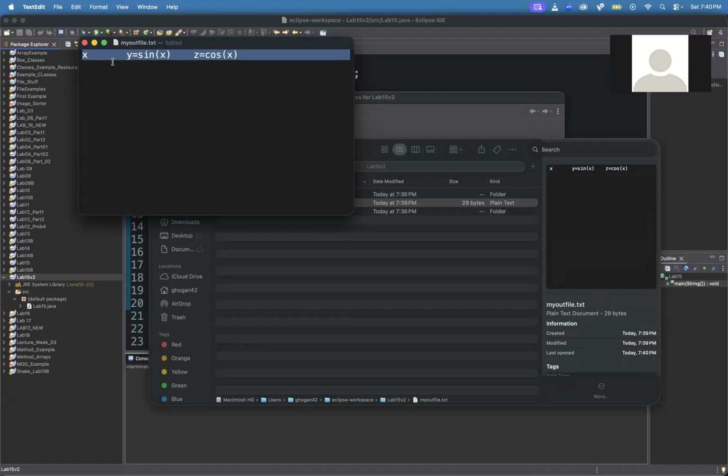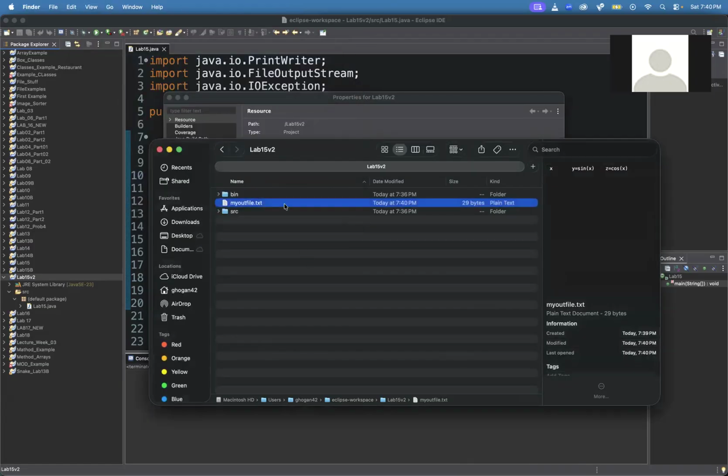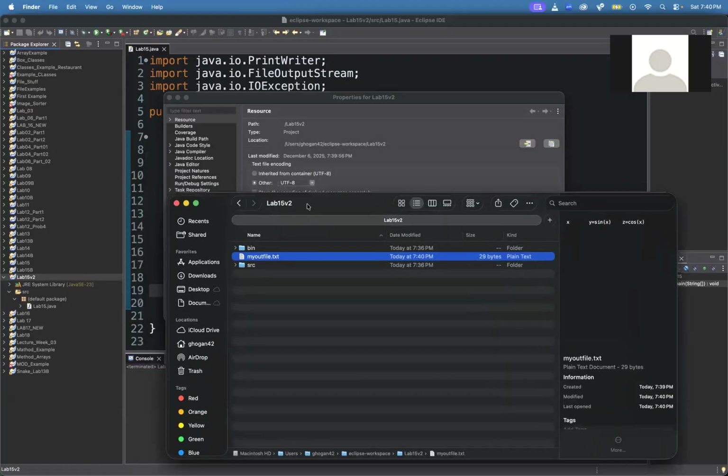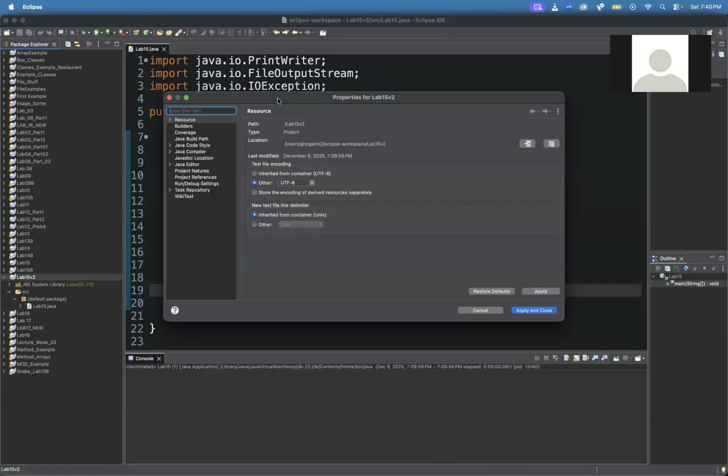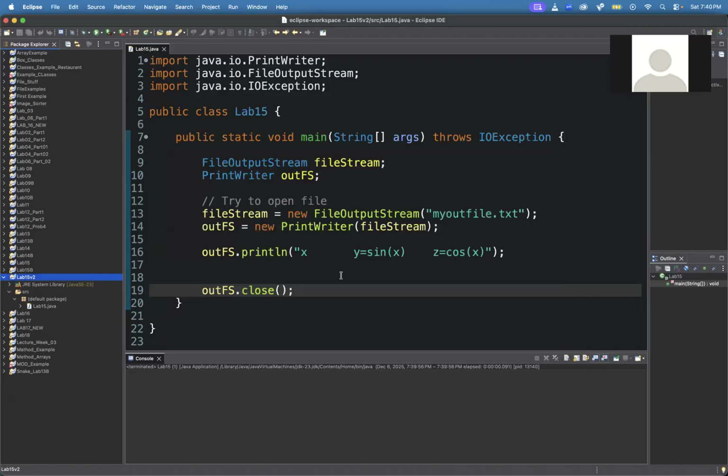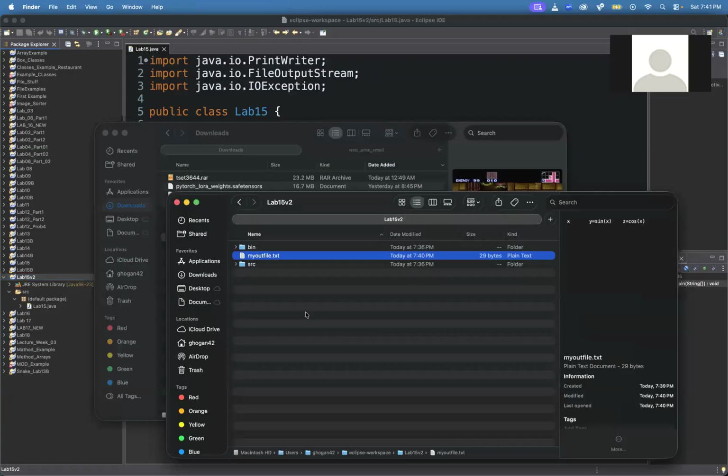I can open that up and I can see that it's got some text in it, right? That's the text that I wrote. So I need to be able to get to this folder where that file is. The reason we're doing writing before reading in this assignment is that if you write to a file, we'll know for sure when we find the right folder because we found this file, right? That's the file we were looking for, and we found it in the project folder. Cool.